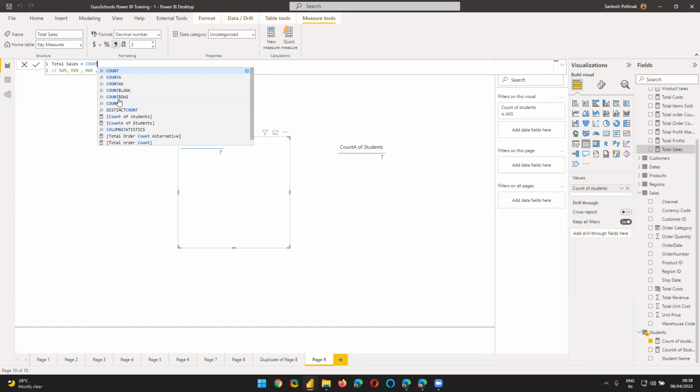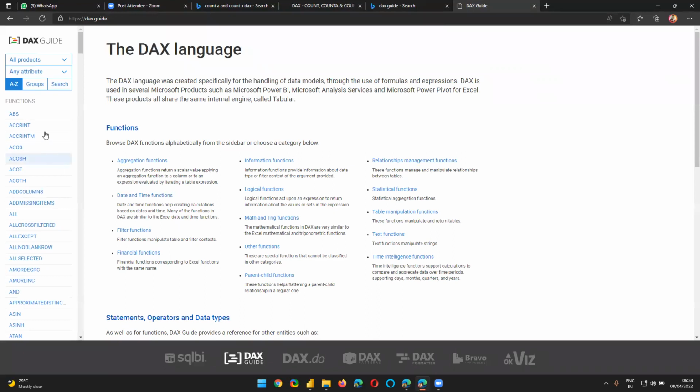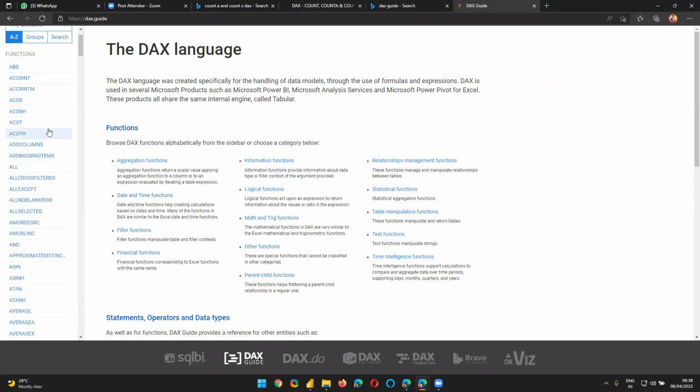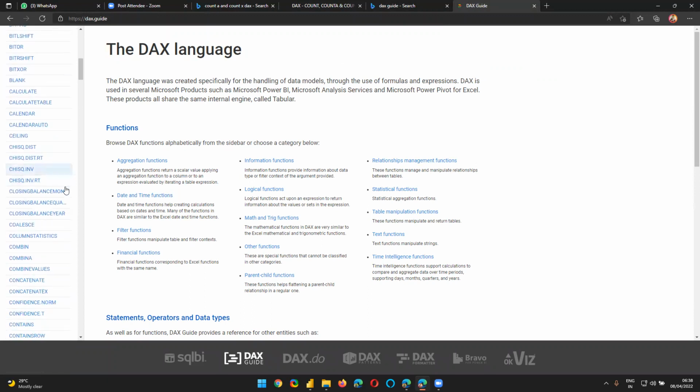Again, we don't have any standard rule that you should always choose this or that. You just see the definition, maybe do some googling, because there are thousands of DAX functions out there, especially in the DAX Guide PDF that I'll be sharing. This DAX Guide has literally thousands of functions. For example, you can see ABS, ACOS. We'll never use them. If I pick ACOT, I never used it in all my 5 years of Power BI experience. But they are there.